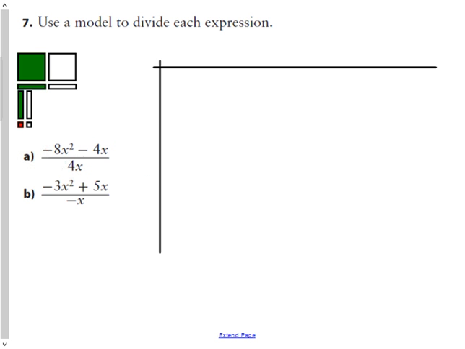In B, negative 3x squared plus 5x is going to be area, but before I do that, I'm going to put one of my side lengths in, which in this case is going to be a negative x. Now I have to fit in negative 3x squareds to that, so I have to build my negative 3x squareds straight down. So I'm just going to put them in here, and then positive 5x's. I'm going to use these.